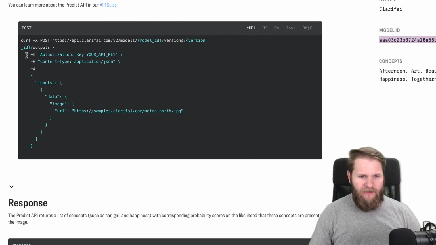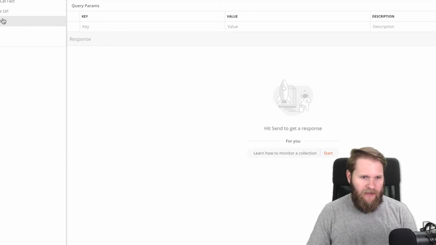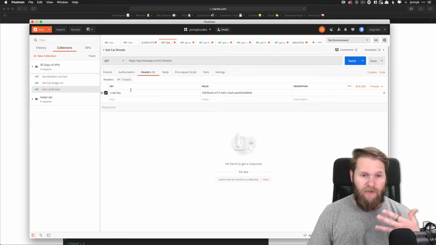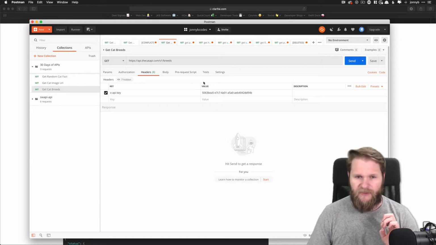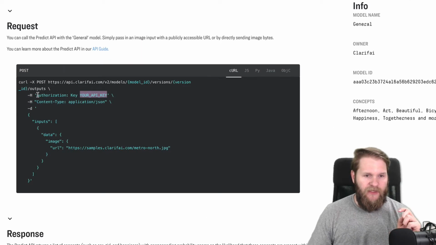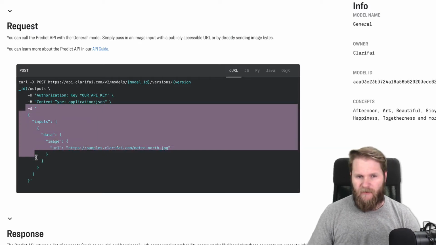All right, and then we have some headers, which we learned about in the last lessons. We have an authorization header with a key and your API key. So if you remember last time, when we had an API key, we put that here in the header. And I told you that sometimes the names are a little bit different, sometimes for the keys and for the values. So with our get cat breeds, the name of the header was x-api-key, and the value was just the API key. With this API, the name is authorization, and the value is key space, and then the API key, okay? And then we have this part right here, and this is new to us.